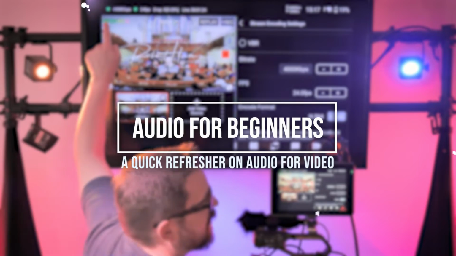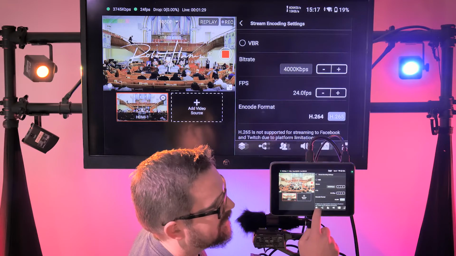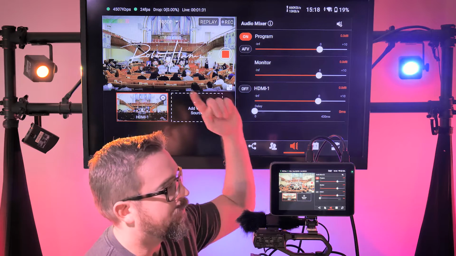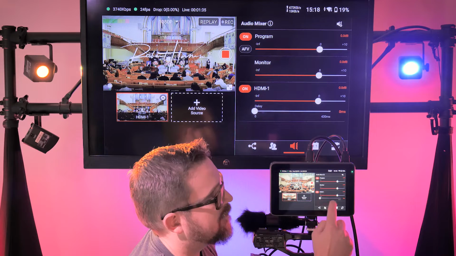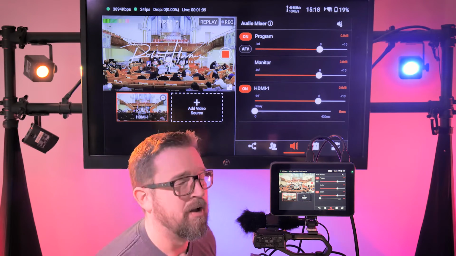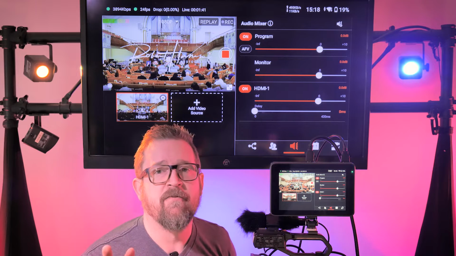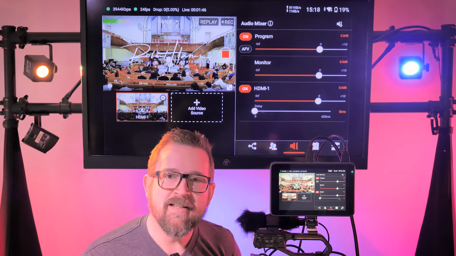Here, we've got no audio coming with the video, okay? Well, why is that? It's simple, because in the audio panel, the only audio that's on is the program panel. I haven't told it to use audio from HDMI 1. Check that out. Now that it's on, it's using audio from HDMI 1. Now, I've already spent a lot of time doing a video about audio for YoloBox. However, I'll spend some time on it.